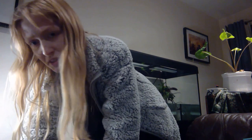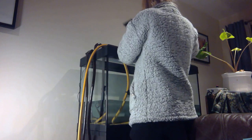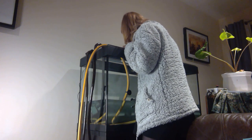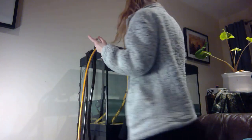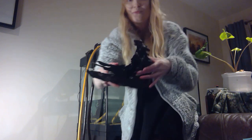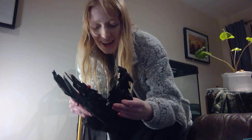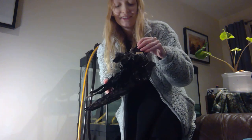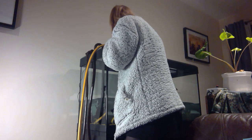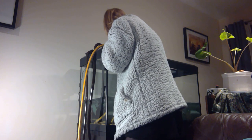So this wood, you might notice, is a little sparse. It's been eaten by some of my plecos. I'm just placing it in here because it's a temporary setup, just to give all my current fish somewhere to hide until I get some nicer decor. Oh my god, this bit used to be fully solid, you can't really see it, but they have gnawed away at it almost entirely. It was like a massive chunk, and now it's not. Now it's broken into two. So I'm just going to place it in a pile.